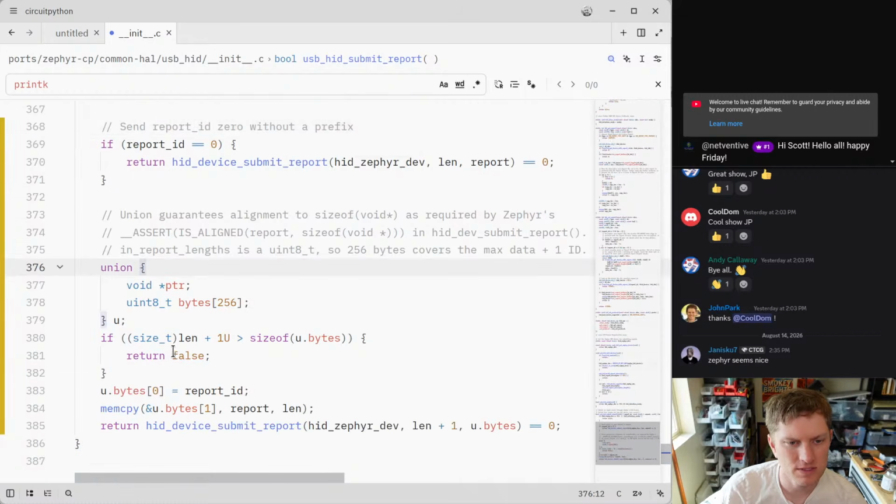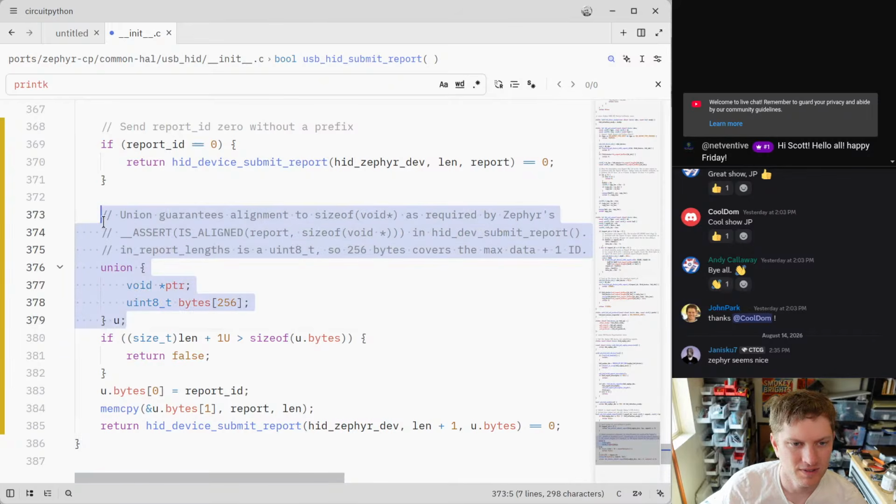Then here, I don't want a union. Like, I don't want that. What I want is like a buffer.